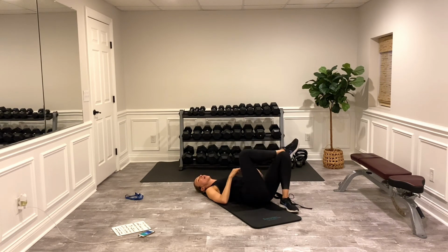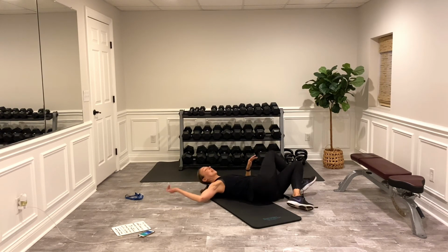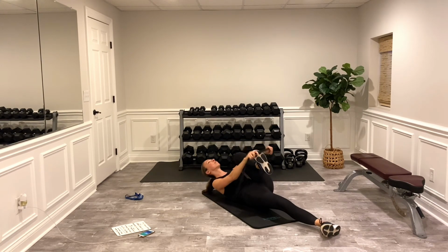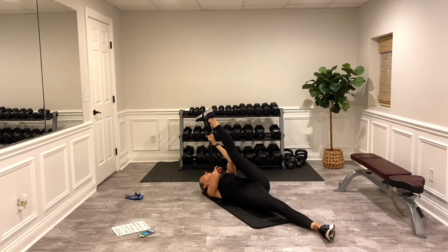Drop that foot to the ground, let that knee fall to the side, to the right side. The right leg's going to the right side, and the right arm's gonna go out. Walk that hand out and up, and then flip that palm up. Take that leg to the other side, and let that drop down. Stretching out that hip flexor on the other side, it's called the psoas. Okay, right leg up, left leg up, right leg out, and pull that leg back towards you.